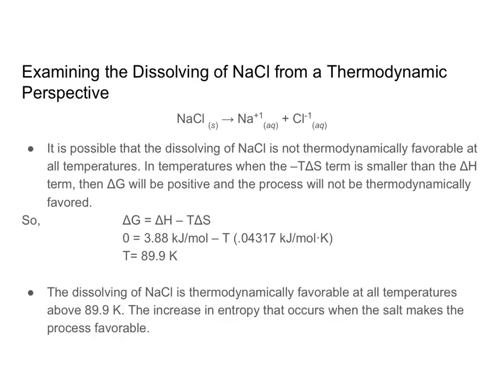So for all of them, with delta G equals delta H minus T delta S, if you solve for temperature, will a temperature above what you find be favorable and anything below be unfavorable? Correct. The question was, if you're solving for temperature here, at that temperature and above will be favorable, and below that temperature will be unfavorable. So anything lower than that would make the salt not dissolve? Correct.